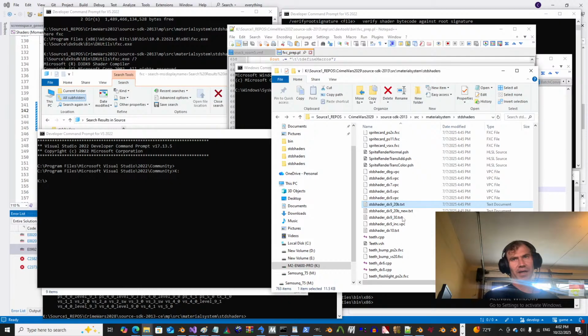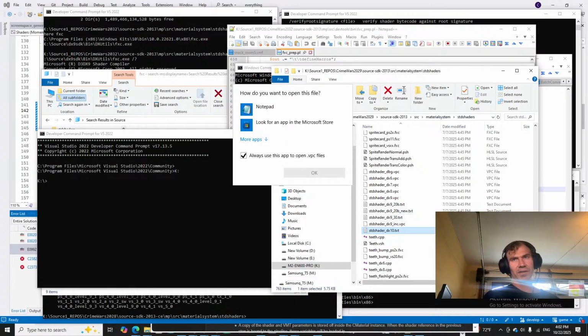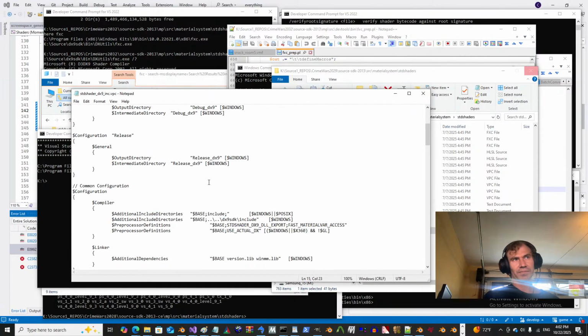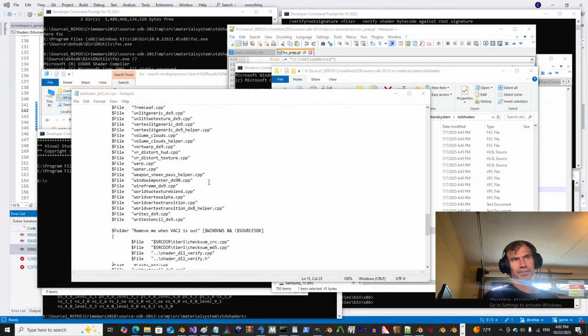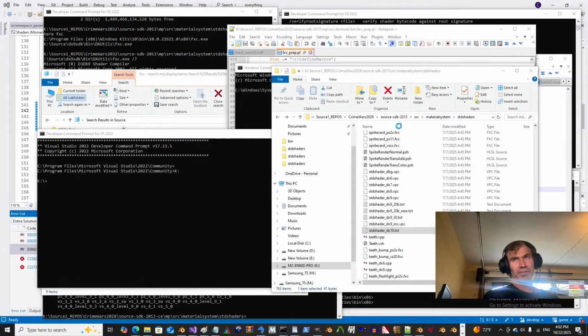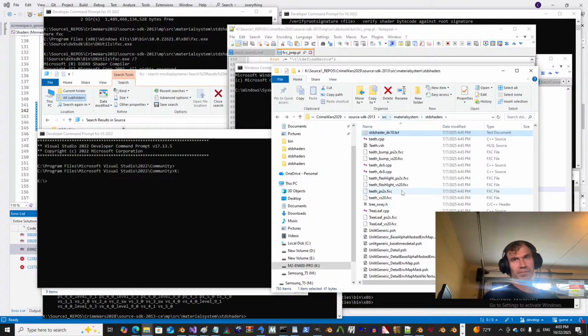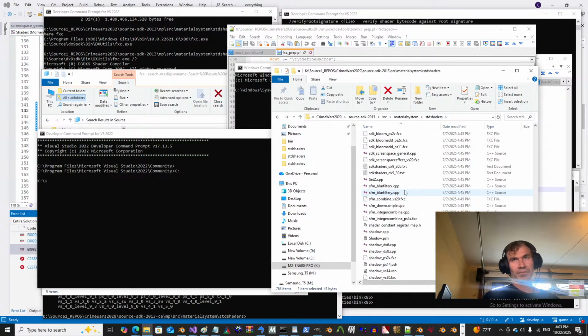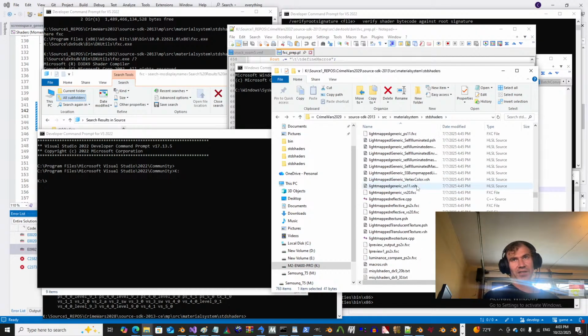In this project, we have the SDK shaders all packed in here. This one might work, but this one is like the SDK shader project.